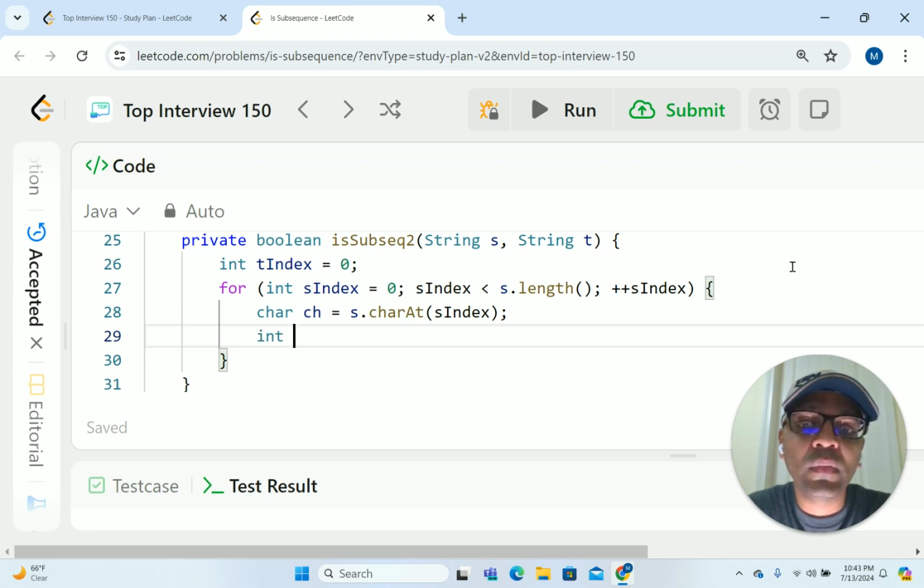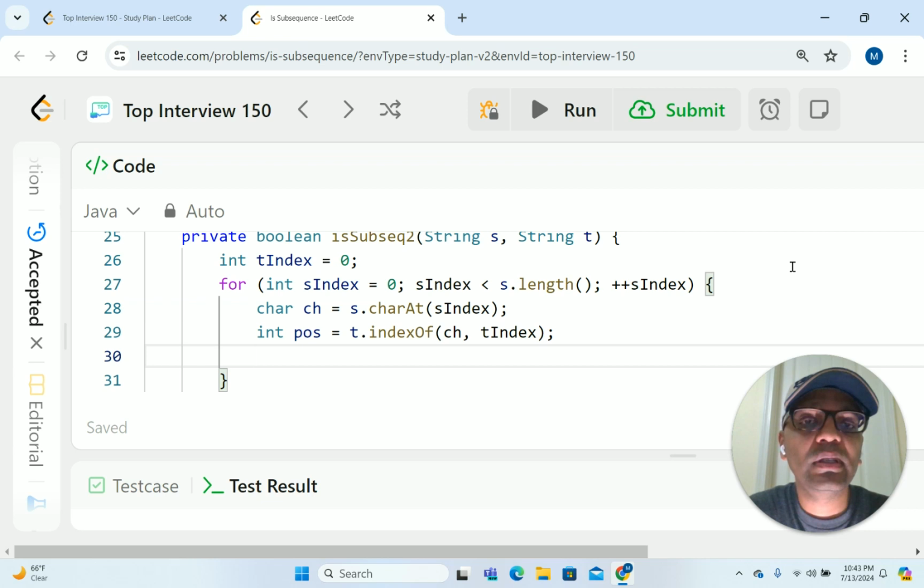So we say int position equals t.indexOf, you give it the character ch, and you give it the tIndex, that, hey, find me ch in t starting at position tIndex or later, right? That is the same as a for loop that we wrote in the previous implementation.